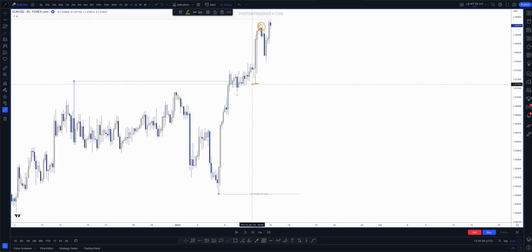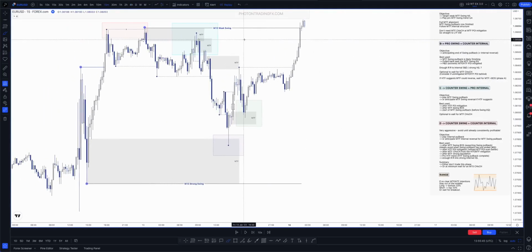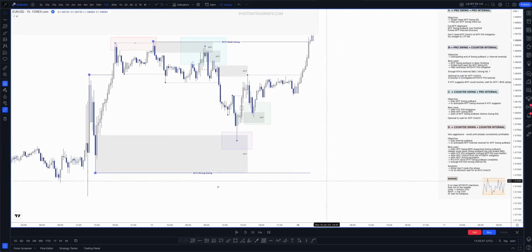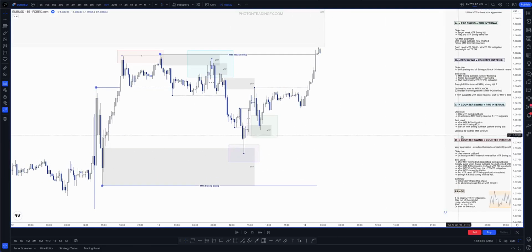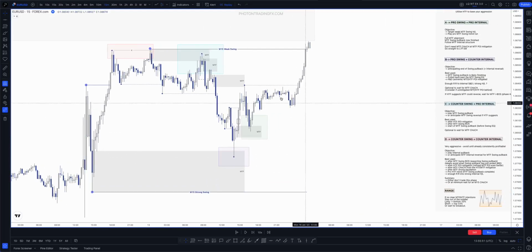We haven't broken any structure. We haven't mitigated our supply level yet. So you don't really have a lot of evidence to say with a lot of conviction that the 4 hour swing pullback is going to start and the M15 is going to switch bearish, okay? So if you're going to keep following the bearish internal structure and trade against the bullish swing, i.e. phase C, the best time to do it is when? It's at the start, before we pull back down to the discount.